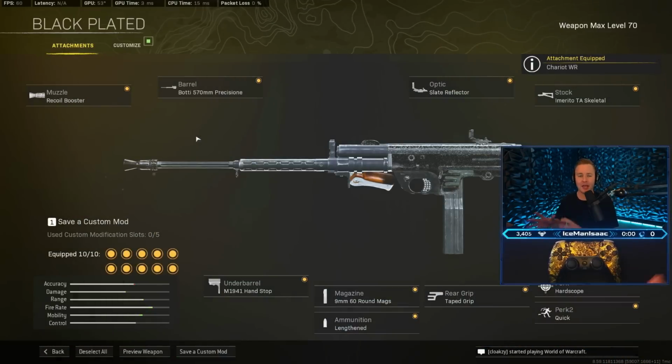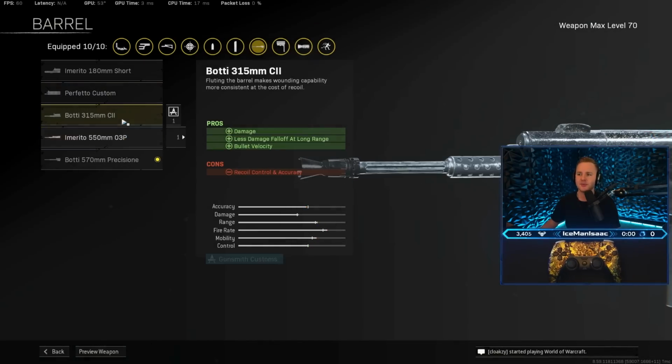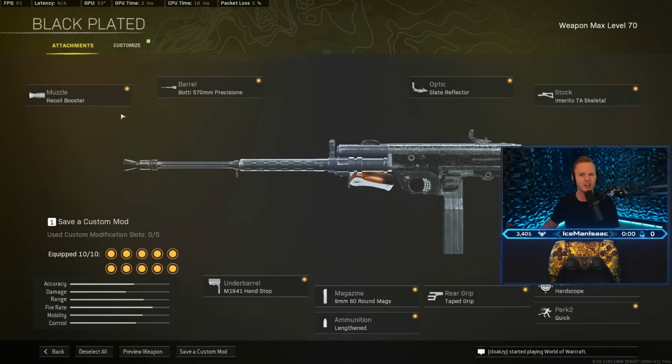From there, the Armaguerra. This is one of the best hybrid SMGs in the game. In terms of kind of a do-it-all, stable at long range, very viable at close range, this is the way to go. You can rock some of the smaller barrels, but frankly, they're a little bit tough to use. The precision barrel is the way to go.